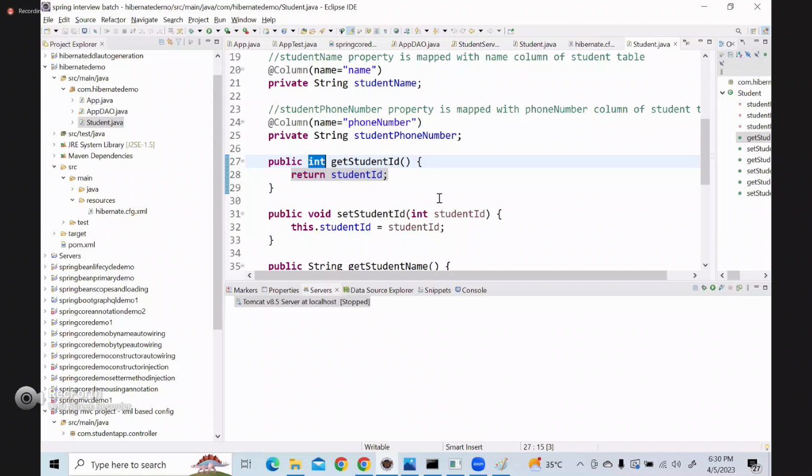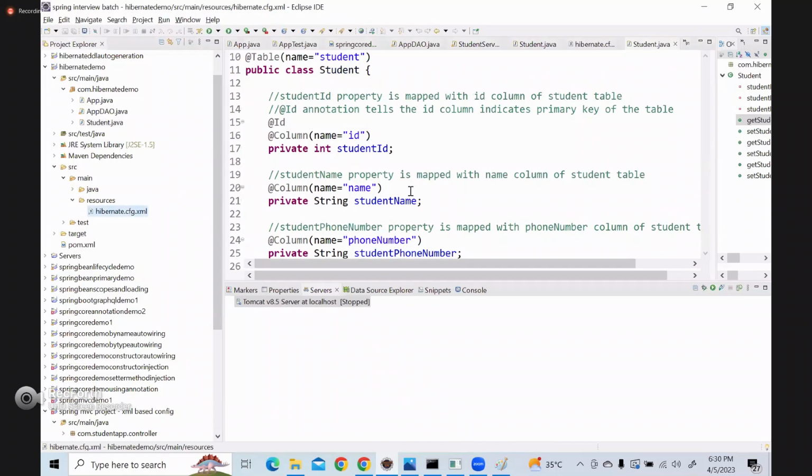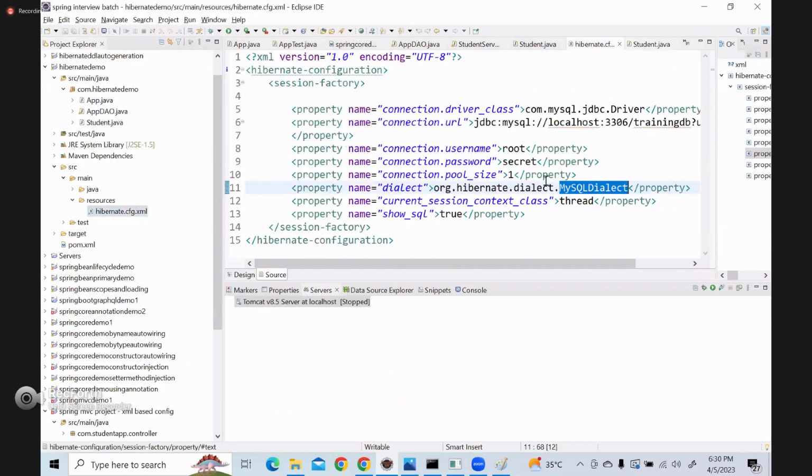So the different data types will be there, right? Suppose here we said double in Java. In MySQL, we say there is a double or there is also decimal, right? So like the different data types. So this dialect will map your Java data type with your MySQL data type, right?